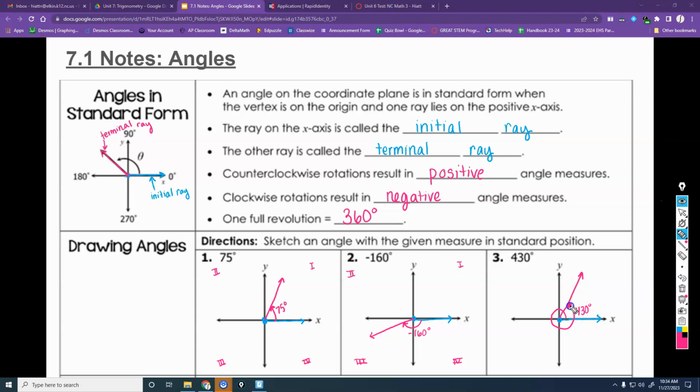All right. Okay, so we are not going to be limited just to 360 degrees because we can spin around more and more and more, right? So it's infinite. You could spin around, you could graph 1,000,000 degrees. I'm not going to ask you to do that, but you could. Because it's going to spin around a bunch of times and then end up somewhere, right? So we are not limited to just 360 degrees.